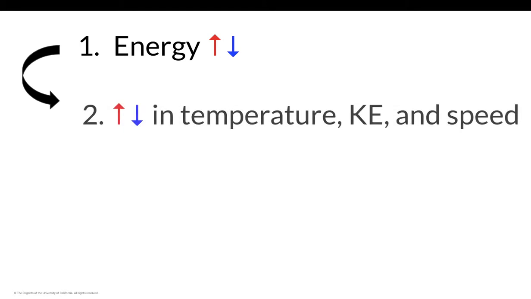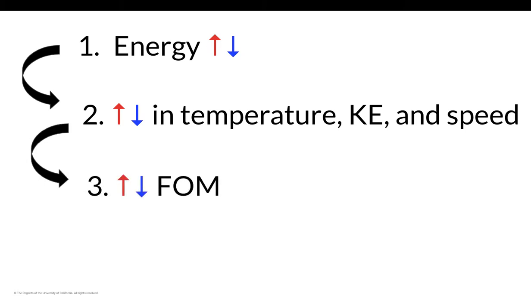So let's just do a little bit of review, you guys, okay? In order for phase change to occur, we have to have some things that take place. There are steps to phase change on a molecular level. So first of all, we know that energy has to either be transferred into or out of the molecules. Second, that will cause either an increase in temperature, kinetic energy, and speed, or a decrease in temperature, kinetic energy, and speed. And that will lead to an increase or a decrease in the freedom of movement of the molecules.